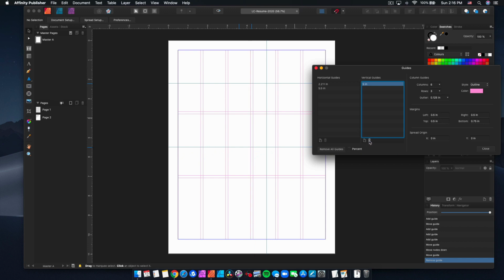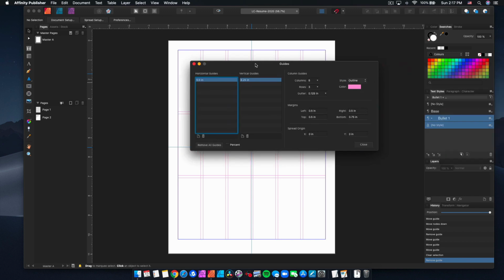I'm gonna delete that, right? And I'm gonna keep that one because, actually, no. That's the one I deleted the wrong one. This is the one I want to get rid of too. You can see it's moving like that. I want to get rid of that one, so I do that. And of course, not all of them. I just want that one. Of course, I could remove all guides all at once if I wanted to, or if I wanted to do some sort of incremental changes by percentage. Want to do that? Sure, by all means.